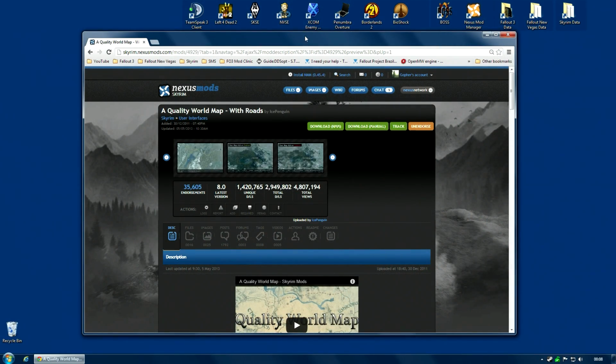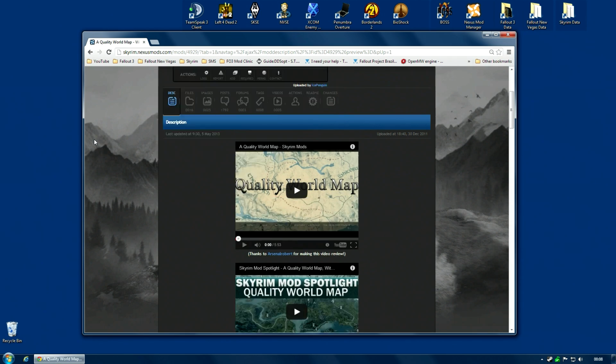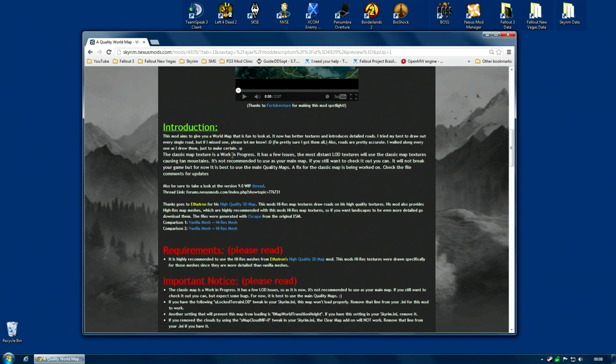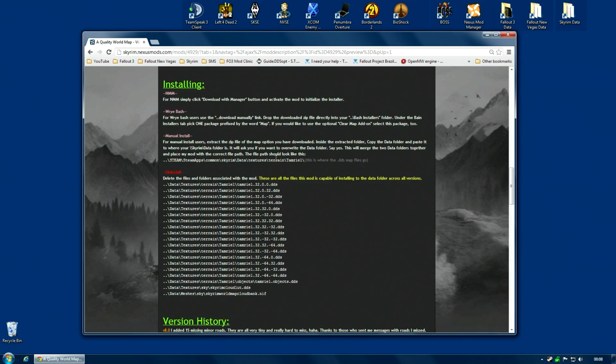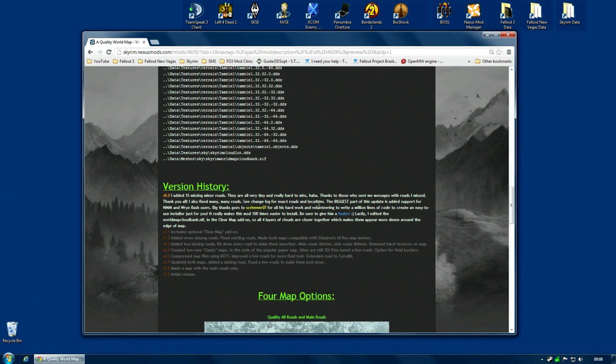Okay, let's get this installed. Step one is go along to the mod page. I will leave a link down below, and you probably would do well to read all the information the front page has. It's always a good idea to do this. Familiarize yourself with exactly what the mod is doing.